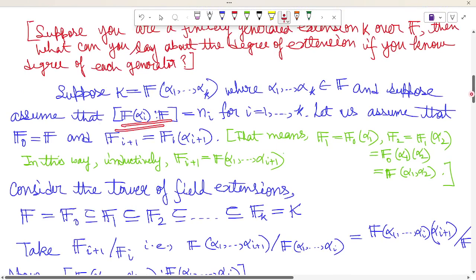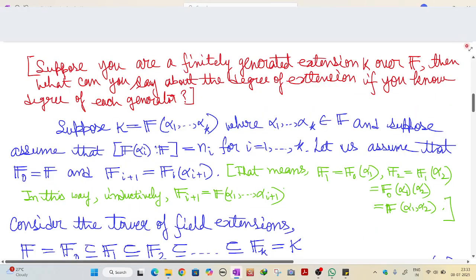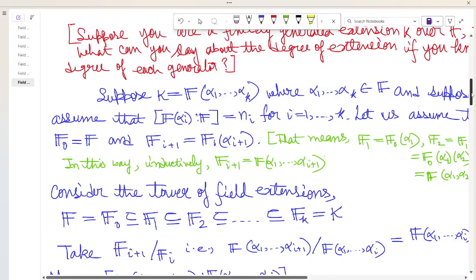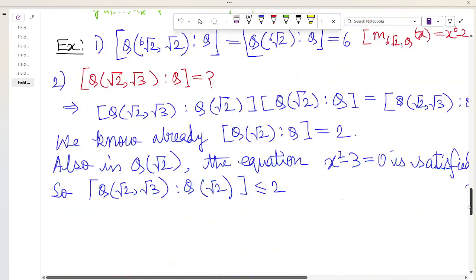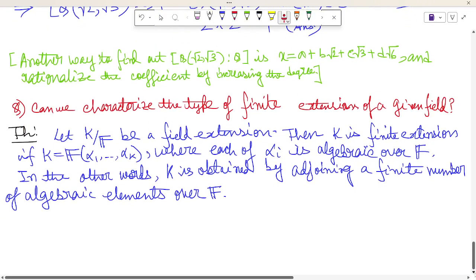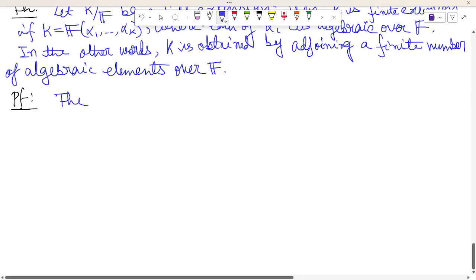That means they're algebraic. A simple extension is finite if and only if it is algebraic. That we have also done previously. So we have to only show the converse statement here. I mean, if it is finitely generated, then every alpha is algebraic. So it is again a consequence of Tower law. Converse part, okay, I will write it later.